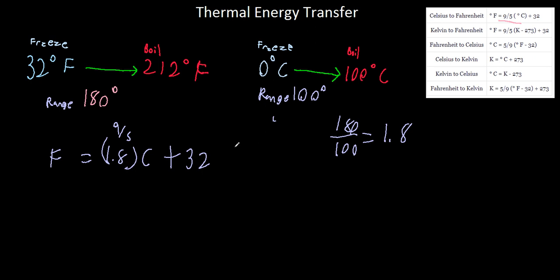Okay, and what about going to Kelvin? Well, to get to Kelvin, the formula is very simple. You simply add 273, and more specifically, it's 273.15. Same thing here. And so why? Well, the reason why is because absolute zero is this hypothetical situation where there's no movement, there's no molecules moving around. It's completely frozen. You cannot get any lower than absolute zero.